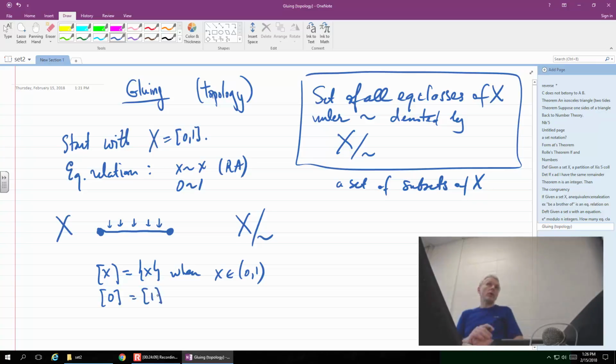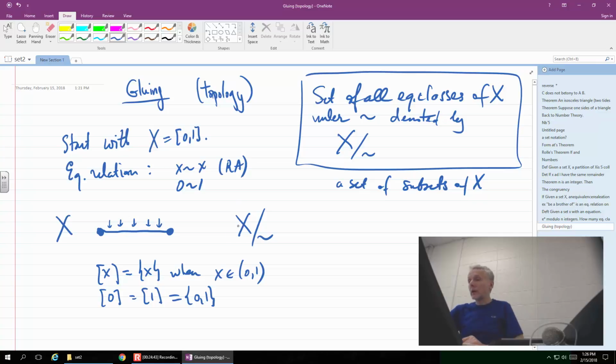So two different kinds of points, the ones inside and the two endpoints. Well, I'm sorry, that would be a more complete way to put it. So if you lie between 0 and 1 inside of the interval, then every equivalence class is very simple, just one point, okay? But the two endpoints combine together into one, okay? That's what the second line says. So the equivalence class of 0 and of 1 consists of 0 and 1, okay?